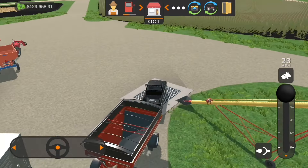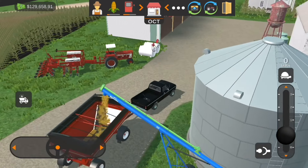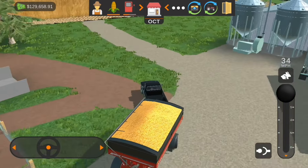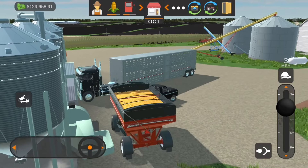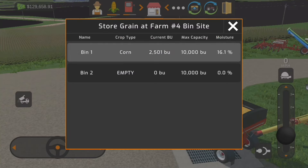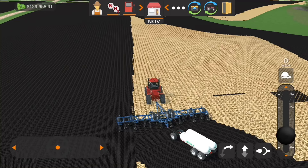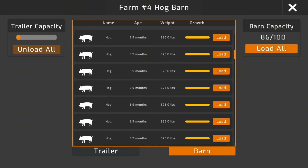The hogs took that entire load. I'm probably just gonna take a load out of here right now — we got 3,000 bushels in there, so we'll just grab some and take it over to them. Got a full load. We lag like crazy but we'll see how much we use — the rest I'll probably just keep in the silo for right now. Okay, they did not need much food. My plan was to just leave that in there, but we're not gonna do that because if we have to unload the combine that's gonna be a little bit much. Combine is full again, so we'll go ahead and take care of unloading that and check on our hogs.